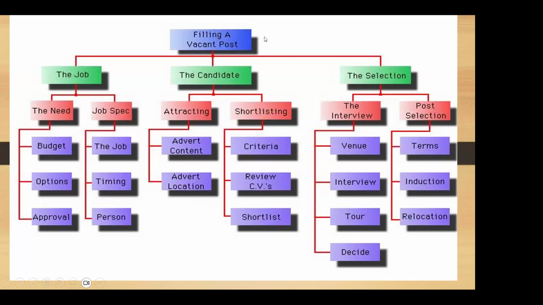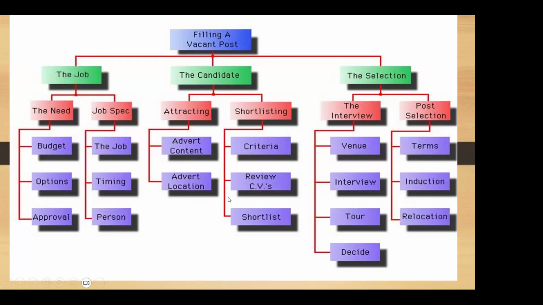Then the second one is about the candidates. So what you have to do with the candidates? You have to attract the candidates and then you have to shortlist. So to attract the candidates, what do you have to do? You have to decide on the advertising content and where you are going to advertise, in order to attract the suitable candidates.